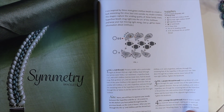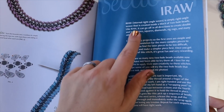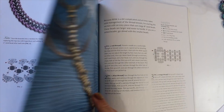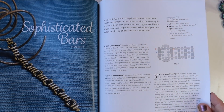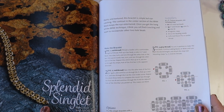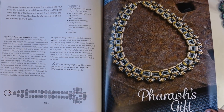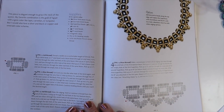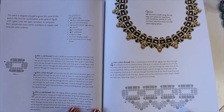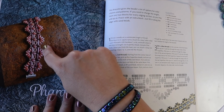Then there's the three dimensional collar using two hole Tiles and four hole Quadratiles, and the 'Symmetry Bracelet' with Zolies. Section four is I RAW — Internal Right Angle Weave — simply a right angle weave created inside a block of two hole beads. 'Sophisticated Bars' uses three hole Beams and two hole Bar beads. 'Splendid Singlet' and 'Delicate Lariat' use two hole Bar beads. 'Pharaoh's Gift' uses three hole Beams and Super Duo beads.